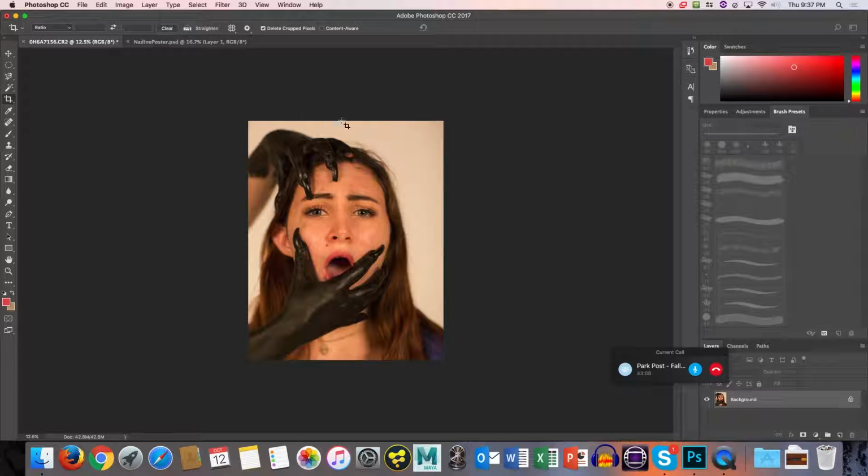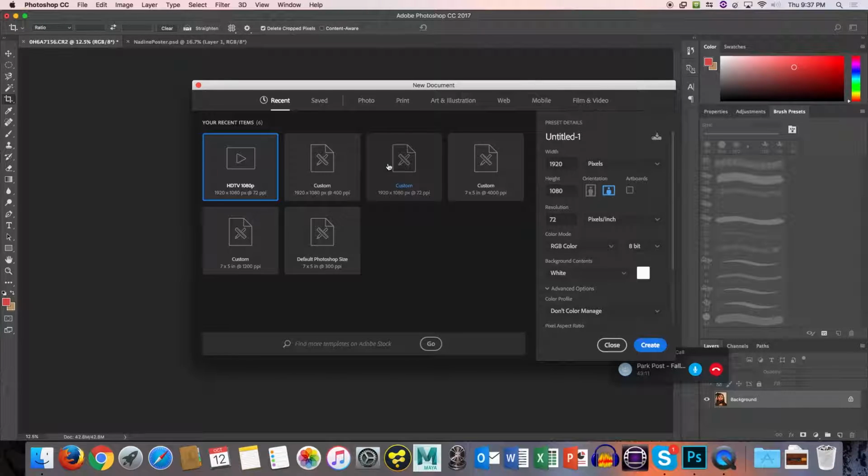So there's one way you could do File, New, and you could do that with pixels. I use inches. I know with you guys, for post-production purposes, you would probably use pixels, but since I print images, I use inches. So basically what I'm doing is formatting the whole new layer to my needs.